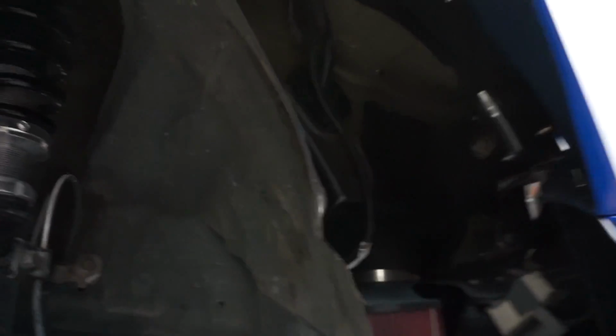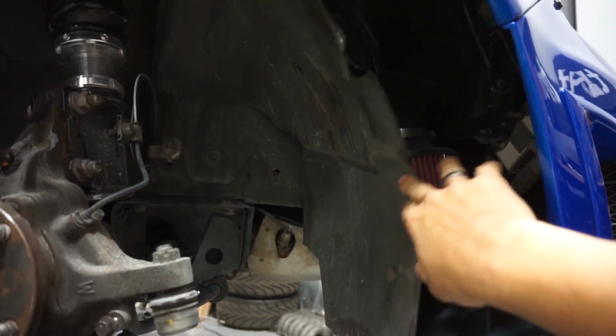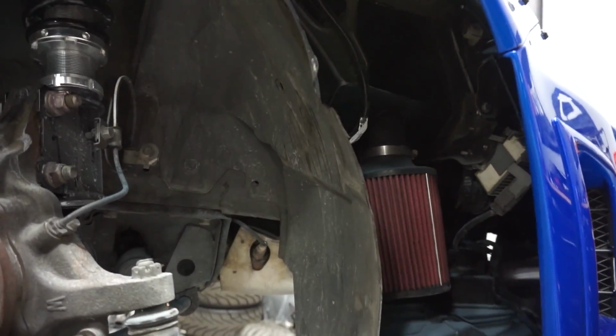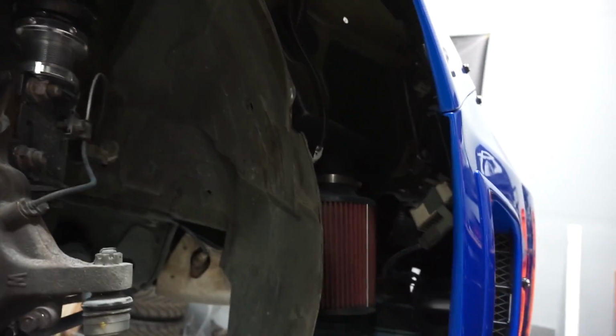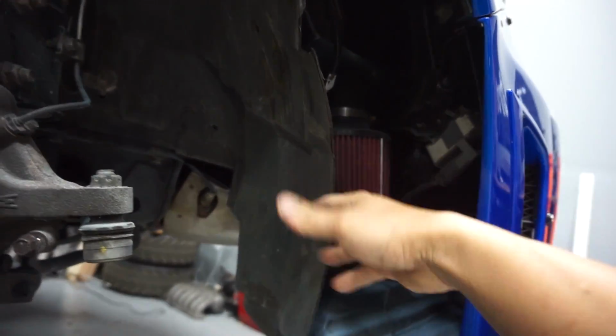Some of the things we noticed when we got the car back is that we heard a scraping on the tire, like something was rubbing, and then we realized that this wheel well wasn't attached properly. I believe when we sent it to SOS Custom, we just put a couple of zip ties just to hold it in place because we thought it was gonna be removed. Well, one thing I noticed is that this thing is kind of stepping down, so I'm probably gonna end up cutting this portion of it off, and then I'm gonna be bolting it on the way it's supposed to. And then later on, the next couple of days, we're probably gonna finish making a wheel well that goes all the way to the end, to the bumper, out of additional plastic. And we're probably gonna keep going all the way over here so we can just have all this covered, which we've done before.